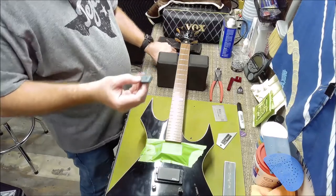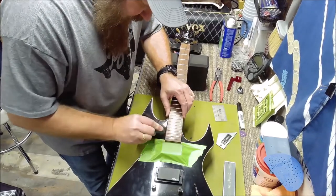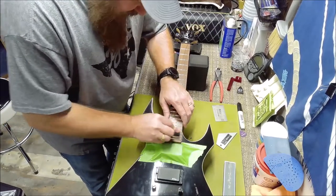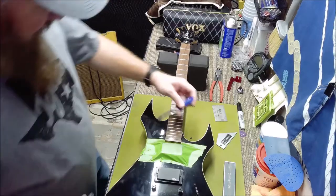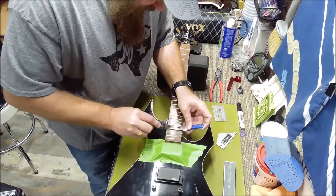We'll start with 400 since we already took these to 320. You're just going to kiss the top of them frets. Don't have to push hard. Just getting in there nice and easy. You know what? These frets are low enough. I may get a fret guard. May go ahead and use a fret guard for these here, just to keep that fingerboard nice.